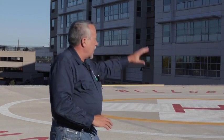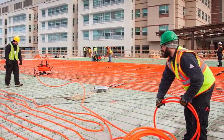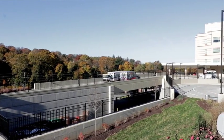On top of which, we've got an audience behind us because we're laying orange tubing down on this concrete deck that's underneath this poured concrete. And every now and then you would glance up and see 50, 60 faces on all the different floors watching what you're doing. So we brought 3 crews up here, and we basically had a bit of a competition between us to see how quickly we could put this together.